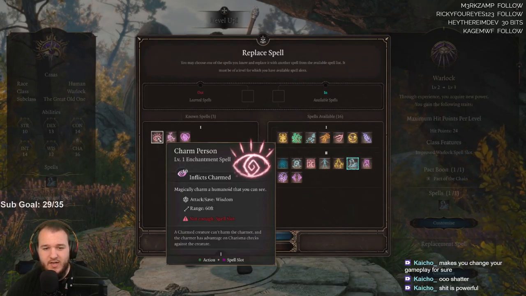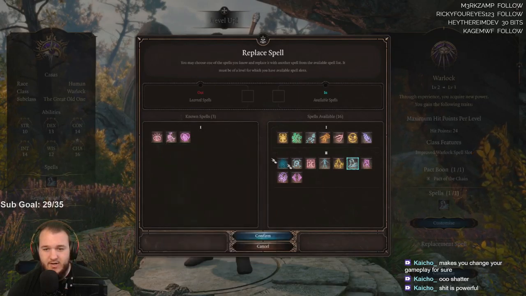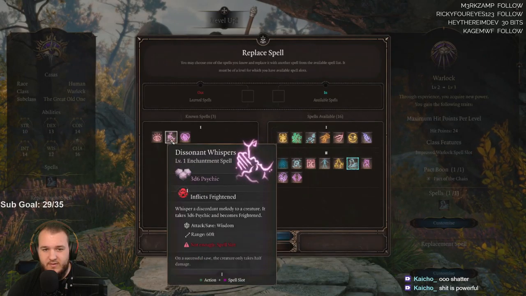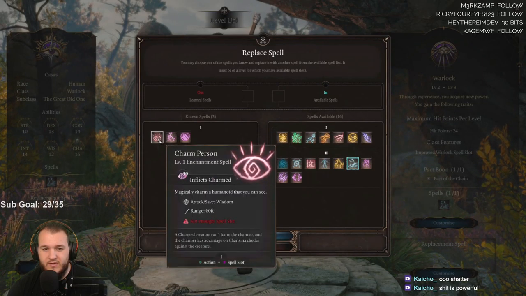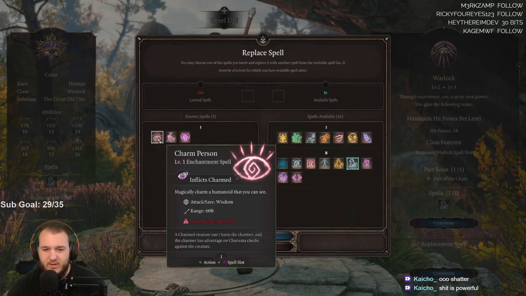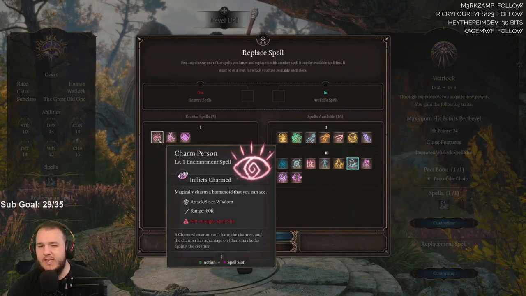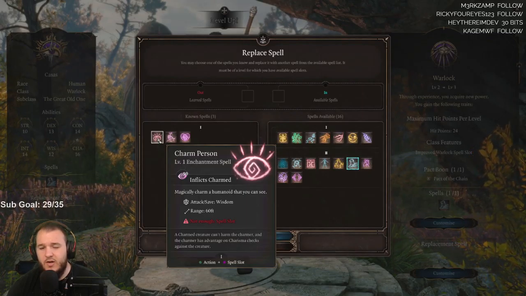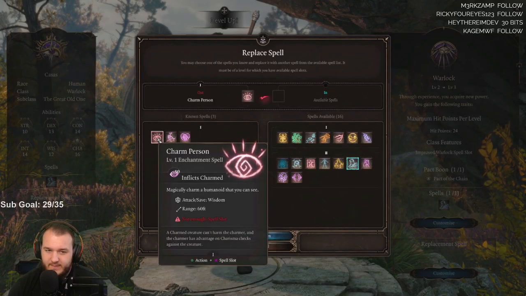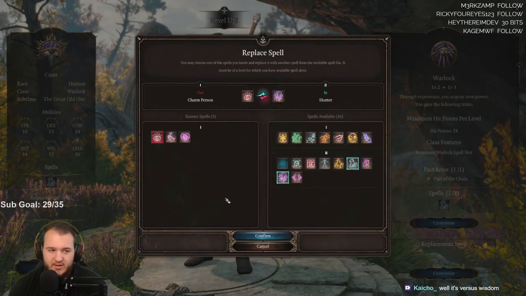Charm Person. So here's another one of those. Shatter. This one? Yeah, I'm gonna get that. So, another one of those is Charm Person, which magically charms a humanoid that you can see. I also have that on the cleric, so I don't know if I really need that. A charmed creature can't harm the charmer, and the charmer has an advantage on charisma checks. I think I'd rather swap that out. Keep Hex, take Shatter instead.